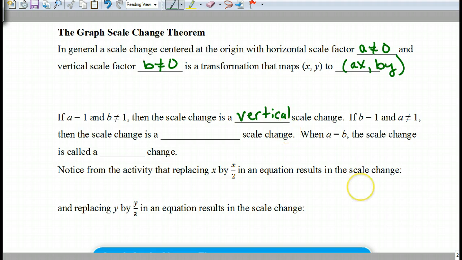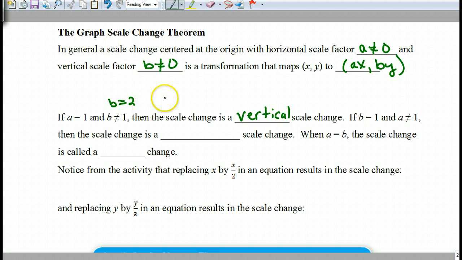But if B isn't 1, why does that mean that? B can be a 2. What would happen to the y if B is a 2? What do you do to B? Does B make it move left to right? It would smush. So does B make it go like an accordion, and A makes it go the other way? Yes. Okay, so B is going to be affecting the y. So whatever the scale change of this, it will make it either smoosh or stretch.